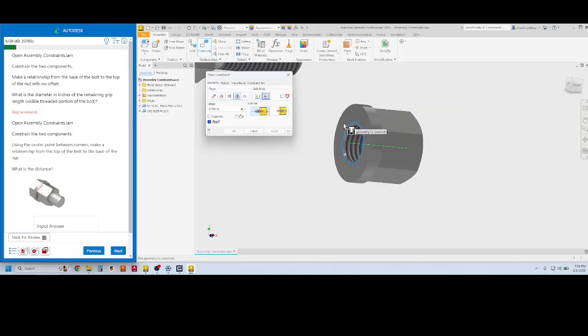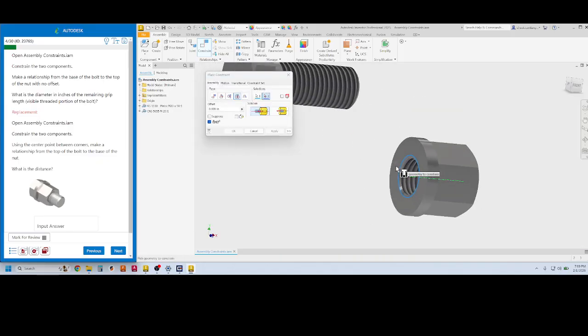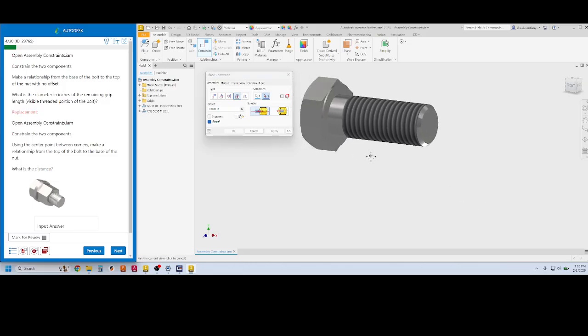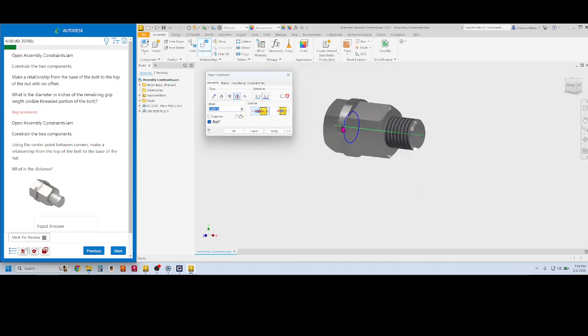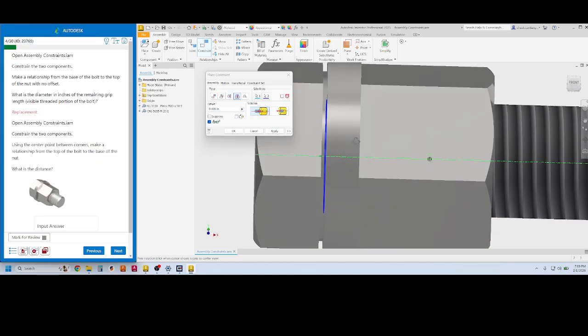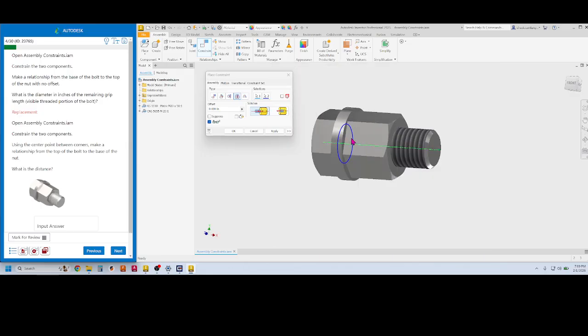And I like to get it near the inside. You can get the outside one too. And that's going to go all the way in to this base. Don't get that. I go to the inside to get that. I should get mine, but I don't have my speakers on. And that takes that bolt, that nut, right all the way down to the end of the bolt.